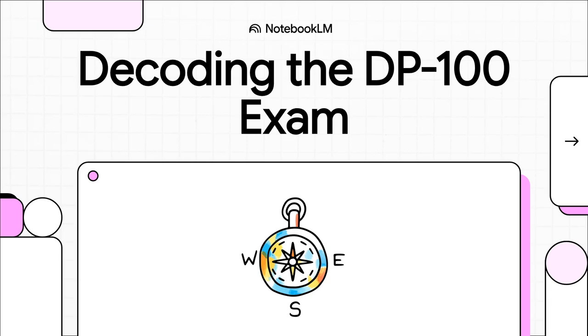Hey everyone and welcome. Today we're going to do something a little different. We're going to decode the official Azure DP-100 certification, but we're not just going to look at it as an exam. Think of it as a map, a guide to what a cloud data scientist really does day to day. So let's start our day in the life and see what this job is all about.